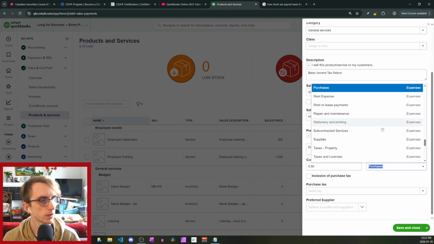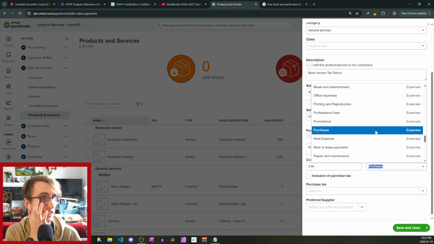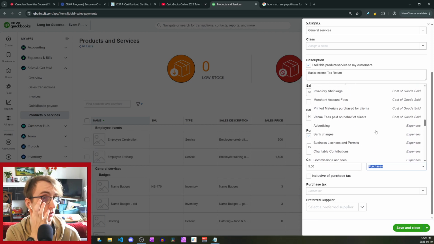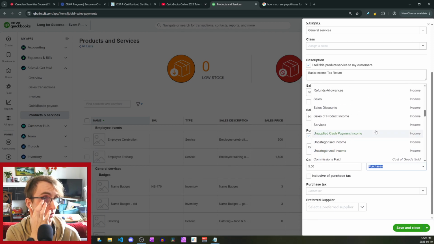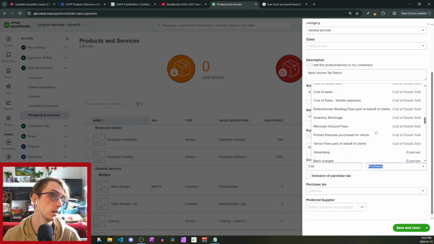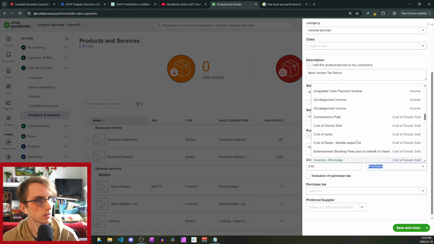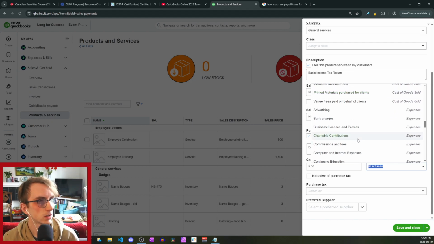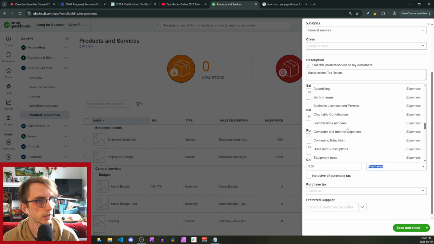Oh wait, I can put it here. Subcontractor, rent, dues, sales. It's not necessarily a cost of goods sold. It's more of an expense.